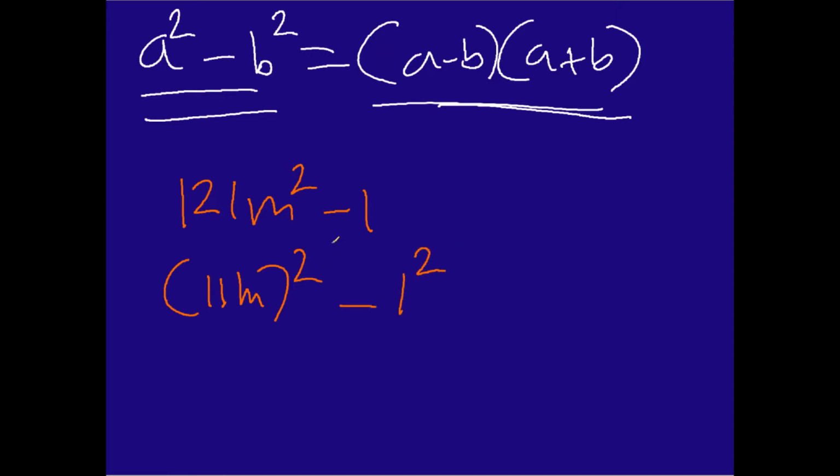11 m squared means I have two 11 m's, obviously, and then I still have my 1 squared here. Now I factor this and just follow the pattern, and I end up with 11 m minus 1, and then 11 m plus 1. By doing that, I'm able to remove excess information because the minus sign helps deal with having the extra 11 m's. This will make more sense if you work it out longhand, so here I have 11 m minus 1, and 11 m plus 1, like so.